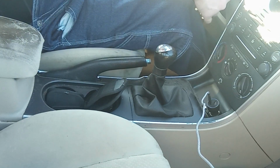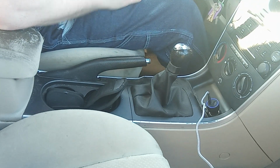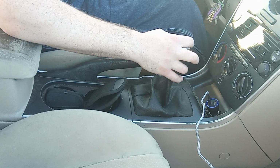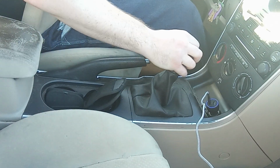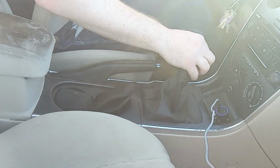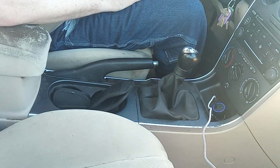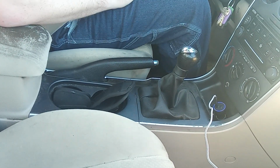The parking brake is down, and even if I'm on a flat surface or what have you, let me get on a flat surface so I can show you this. I'm on a flat surface. If I'm on a flat surface and the vehicle is in gear, you can't just quickly release the clutch pedal, because if you do, that happens again, even with the parking brake not on.